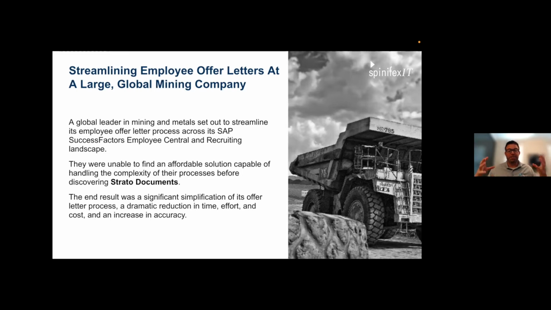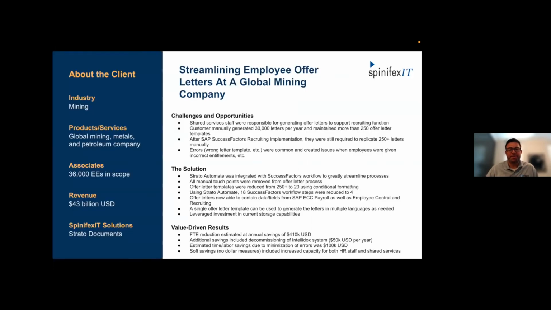And really what we achieved was we took their very complex process, and it was complex because they're multinational, they're mining, right? So there's lots of different contract workers going in and out all day. And we simplified that more or less, right? So the details of this are they've got about 36,000 associates. So you can imagine, a lot of contract work, short-term stuff at different mines around the world. Lots of offer letters and contracts going out there.